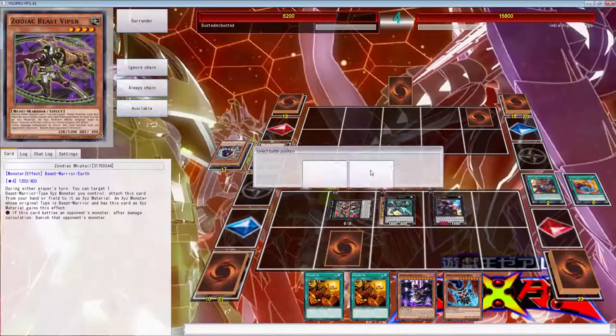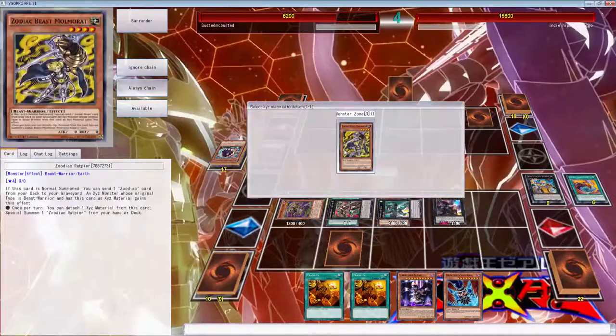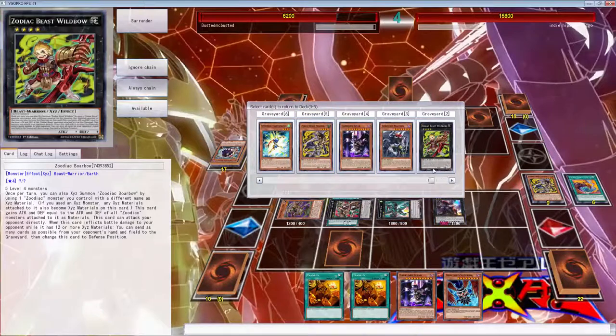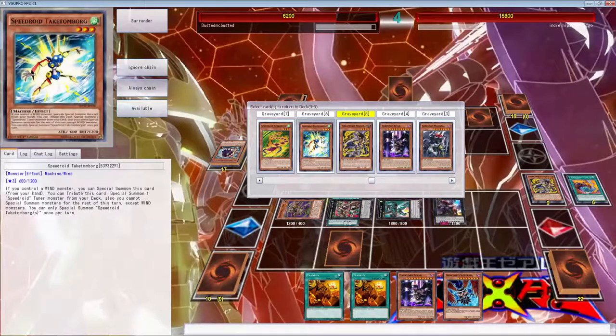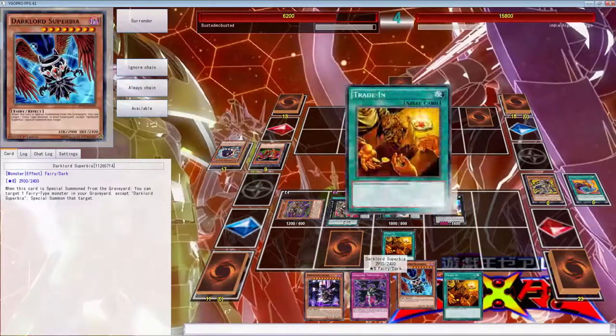But no, he did not. He just literally didn't have anything. So here I go, just styling and profiling. I can't kill him. There's no possible way I can kill him. I accidentally put my Degustin Emerald in defense, but I don't think that really matters. Like I said, I cannot kill him. There's no possible way I can kill him.